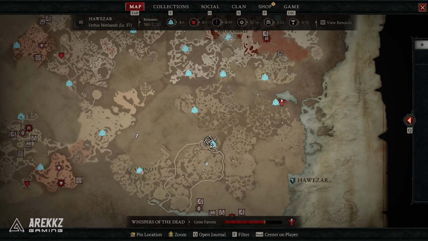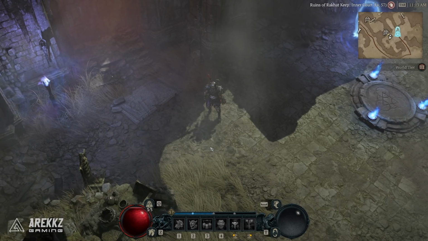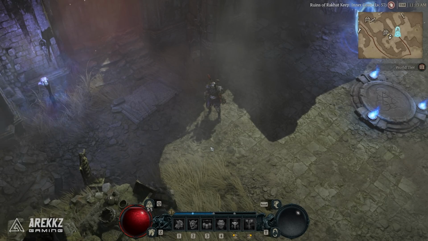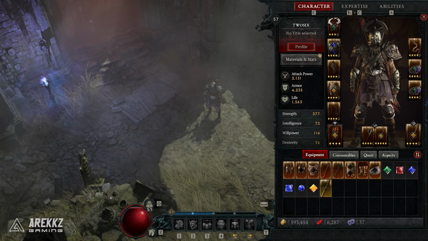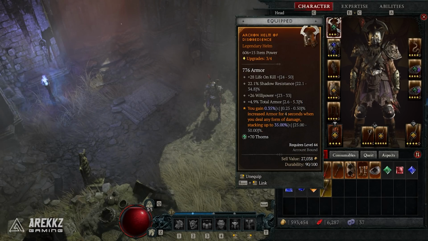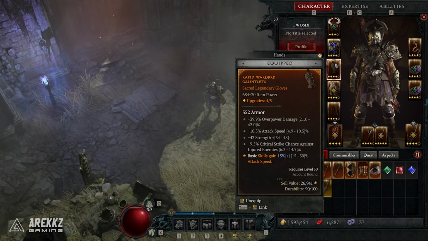So if you're lost for any of the aspects, you can do it quickly. I just wanted to show you guys that so you knew what was up, and I don't think many people are using that. It's the easiest way to get the aspect effects by getting them in the dungeon, and you unlock them permanently on your account.